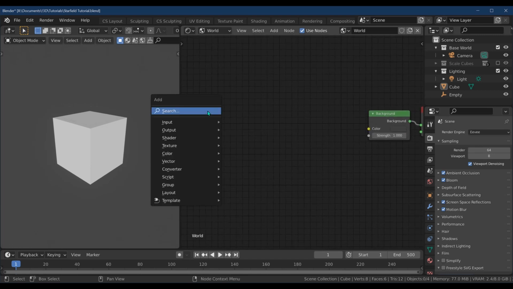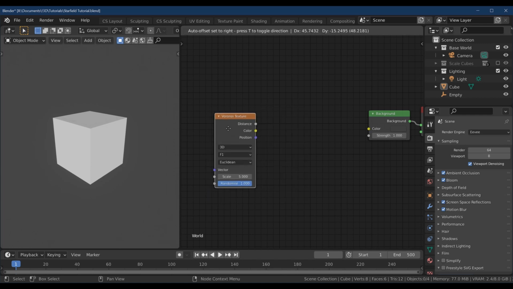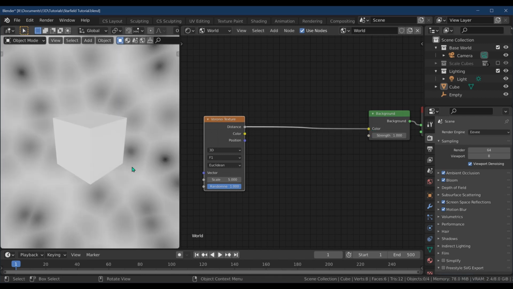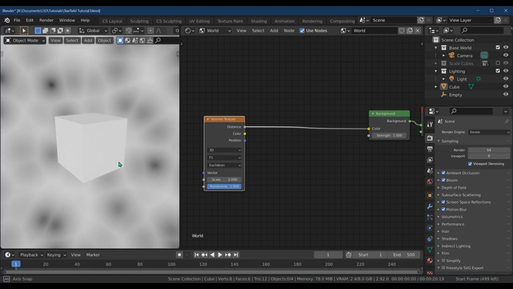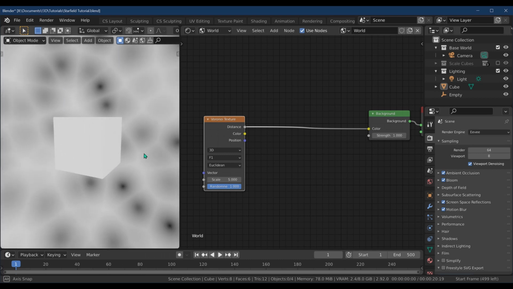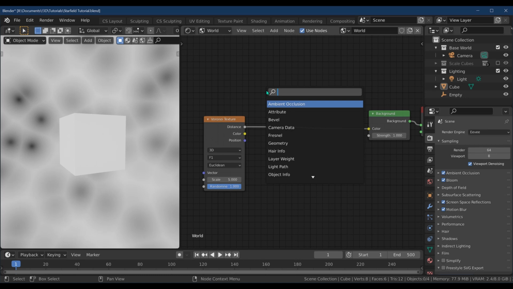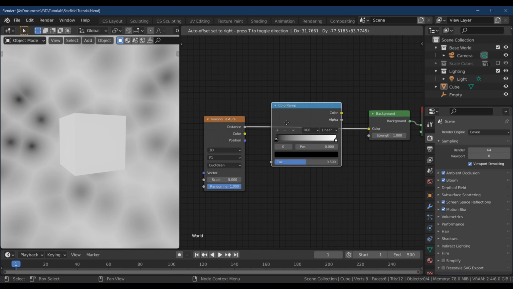So now that I have those two nodes that I know I'm going to be working with, I'm going to press Shift A to search, and we're going to add a voronoi texture. And I'm going to plug the distance into the color, and we got kind of a black inverted large globs. I think that's the best way to describe it, but that's not what we want. So again, with Shift A, we're going to search, and I'm going to add a color ramp right in between the voronoi and the background.